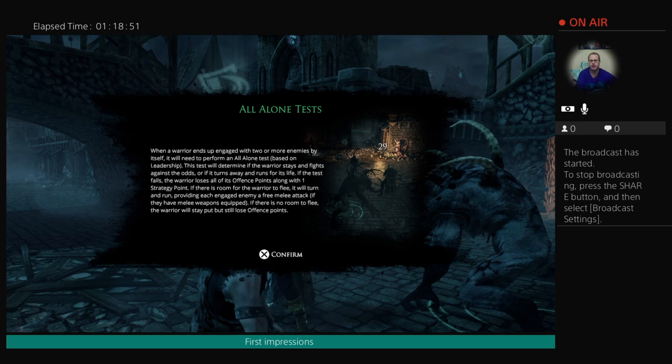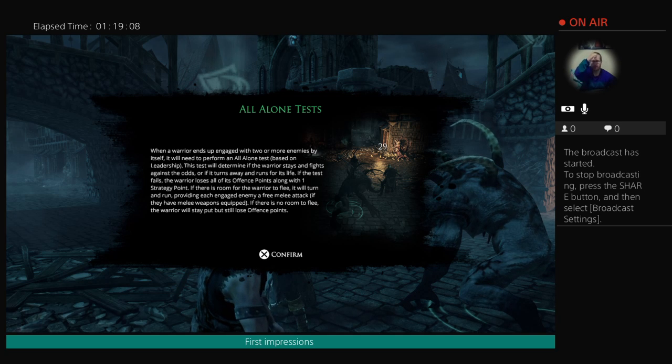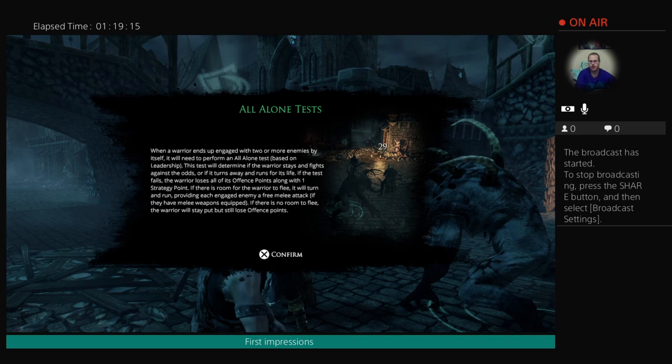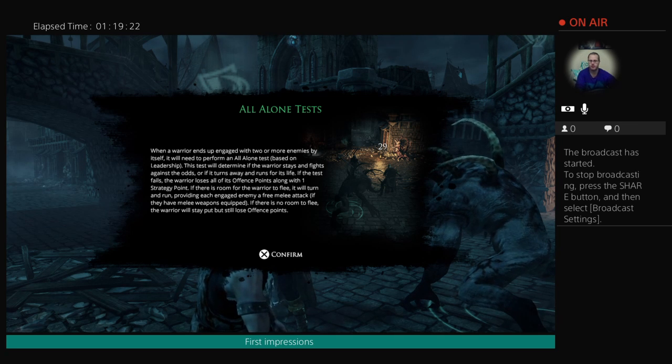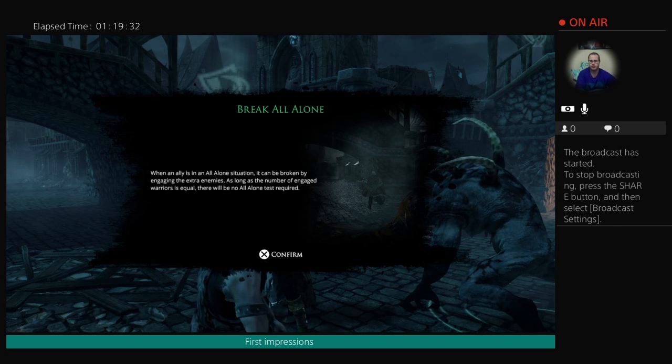All alone test. When a warrior ends up in an engagement with two or more enemies by itself, it will need to perform an all alone test based off of leadership. This test will determine if the warrior stays and fights against the odds or turns away and runs for its life. If the test fails, then the warrior loses all of its offensive points along with 1 strategy point. If there's room for the warrior to flee, it will run, provoking each engaged enemy to a free melee attack if they have a melee weapon equipped. If there's no room to flee, the warrior will stay put but lose all of its offensive points. Break all alone. When an ally is in an all alone situation, it can be broken by engaging extra enemies. As long as the number of engaged warriors is equal, there will be no all alone test required.